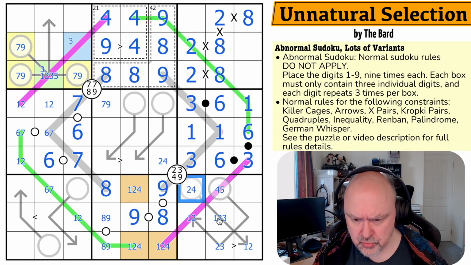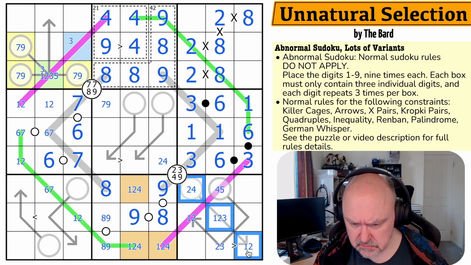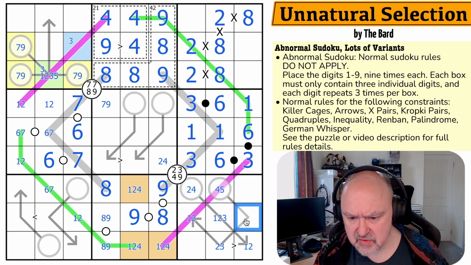If this is 2, 1, 1... I've only got one more 1 to play with. But I could still go 2, 2, 1, 5, I think. But I don't think I could make that a 4 anymore. So if this is a 2, this is a 5. And then that's a 2. Yeah, I don't see it.